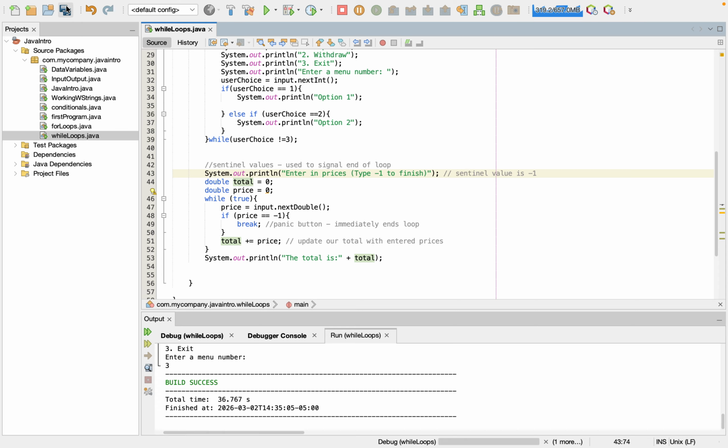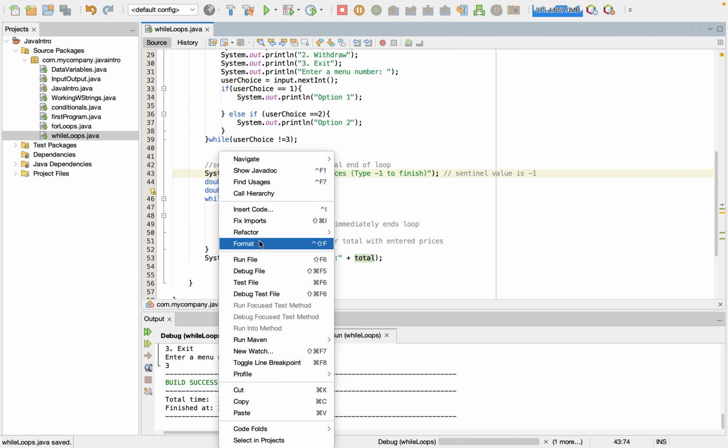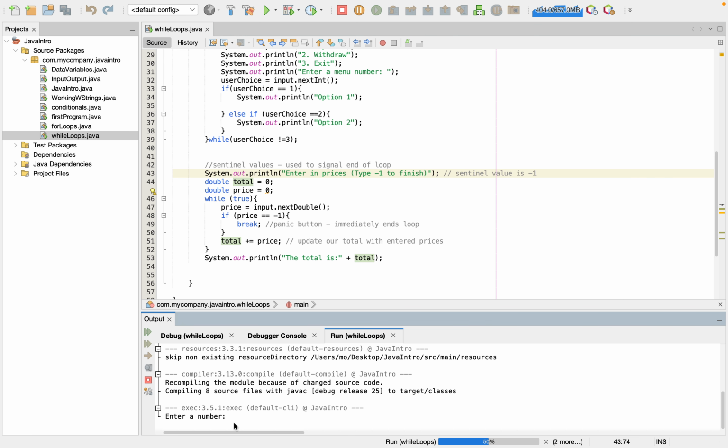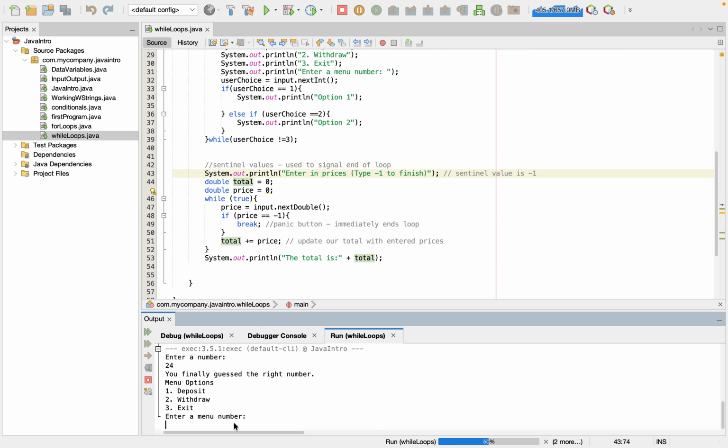All right. So let's go ahead and test that and see what we have. So again, running through those other loops we created, we'll go ahead and just do 3 to get over this. So now you see we're at our new loop. It's running and it says enter prices and then type -1 to finish. So we're going to enter a price. So I'll say $12.99.